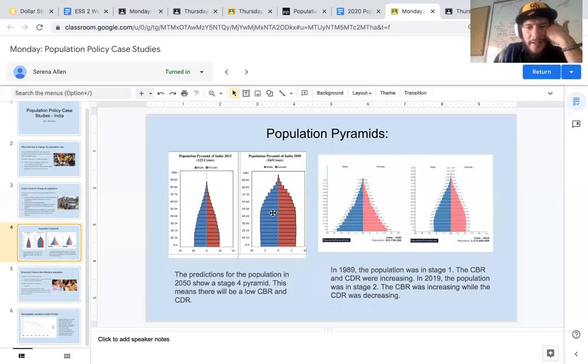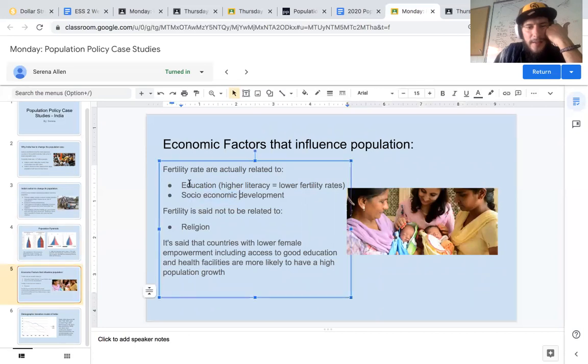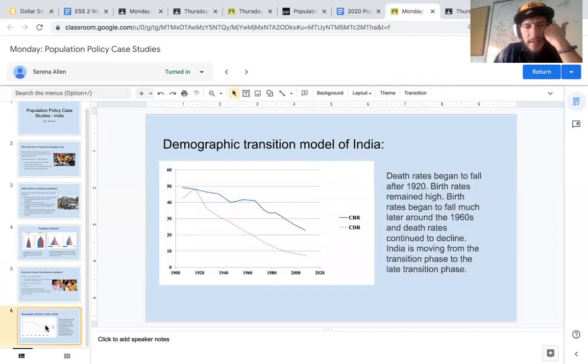And they're predicted to kind of continue with that trend into the future. And then you mentioned some factors related to these policies, economic factors and influence, as well as education. Maybe religion is less of an impact here. And then once again, the location on the demographic transition model.